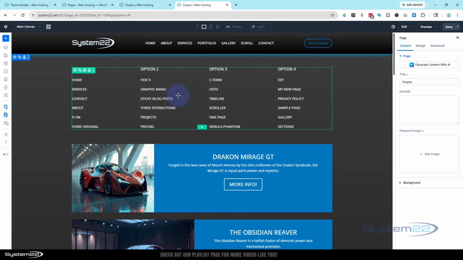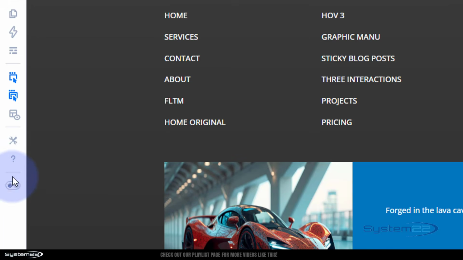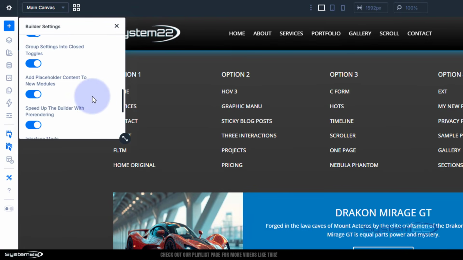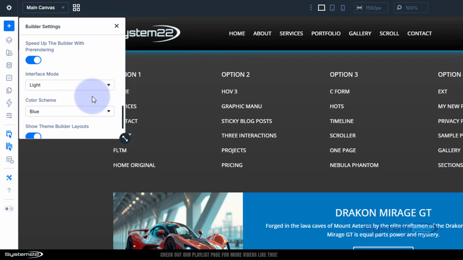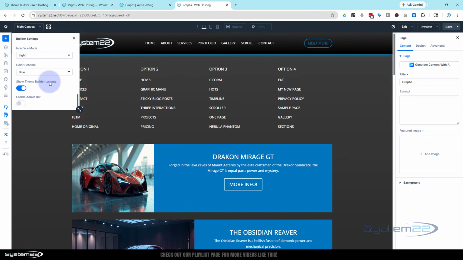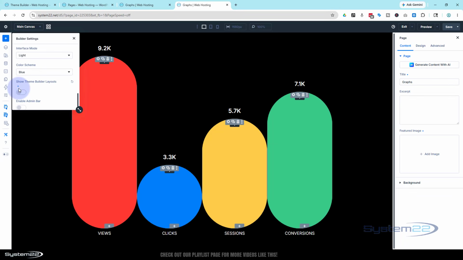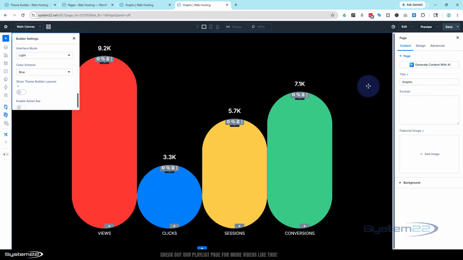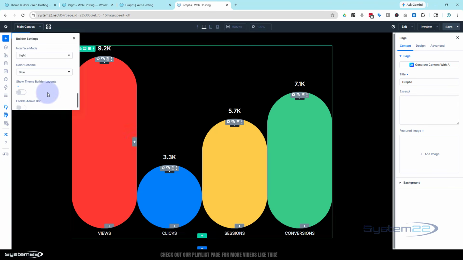Very easy solution. Once in the builder, all you need to do to fix this is go over to your tools on the left hand side here. This can be a short and sweet video. Builder settings, a little wrench and screwdriver icon. Click on it, roll down a little bit. Once you roll down, there's all kinds of interesting and useful things there. Have a look. But you're going to find one that says show theme builder layouts. If I just uncheck this, you'll see that we've got our page builder layout. And we've got no header or footer in there to interfere with our build right there.